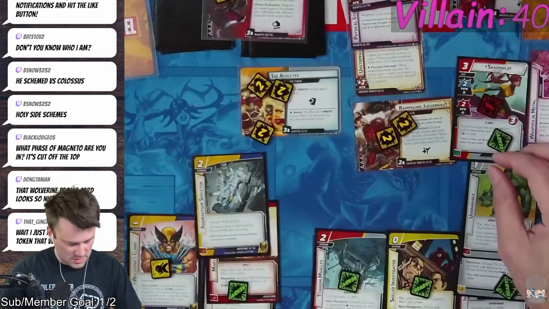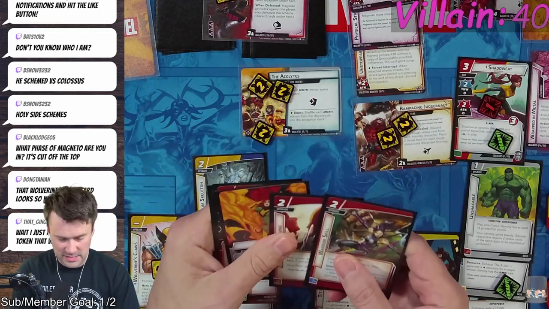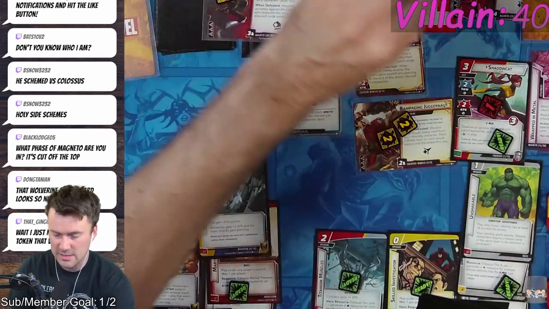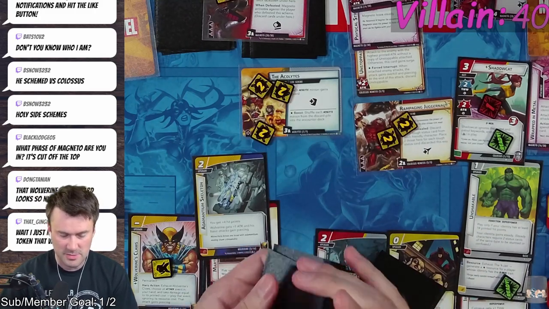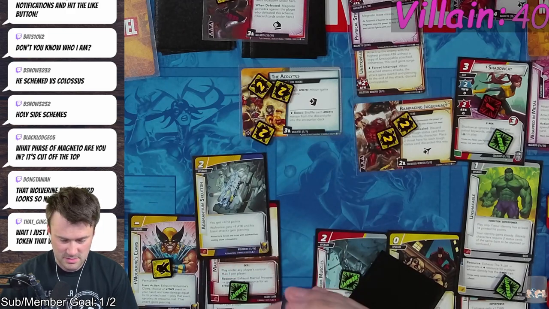All right. Wolverine's first player. So 1, 2, 3, 4, 5. Big hits, big hits, big hits, big hits, not big hits. All right. So 1, 2, 3. He gets an extra bad card. Let's shuffle this. There are some good cards under here I just have not been able to get to.